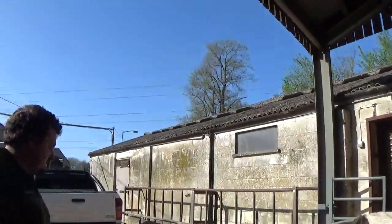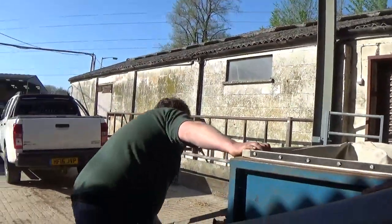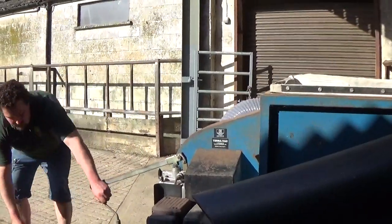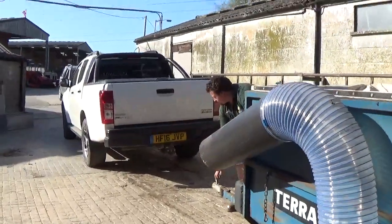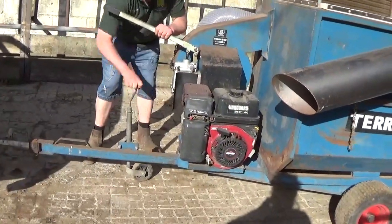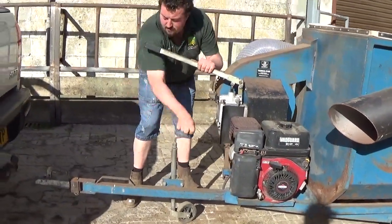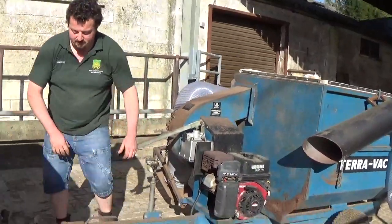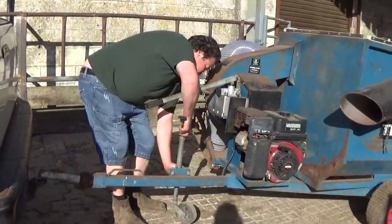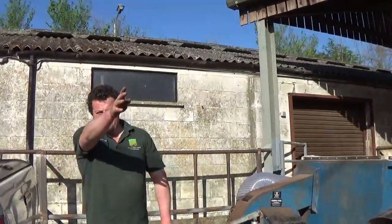Now I'm going to show you hitching this up to my truck, and we're going to go around the corner and pick up some debris and start it up. Left the ground scoop down. We do have a nice jockey wheel here, so we can adjust this up and it makes it nice and easy to hitch it onto my truck here. As you can see, as I unscrew this, the hitch will go up. For the purposes of this video, I'm simply just going to lift it up. It's not overly heavy and hitching it up is as easy as that. I'll tuck this jockey wheel up out the way so it doesn't foul the ground whilst I'm moving. Now I'm just going to move around the corner over there and we'll start up and have a go.